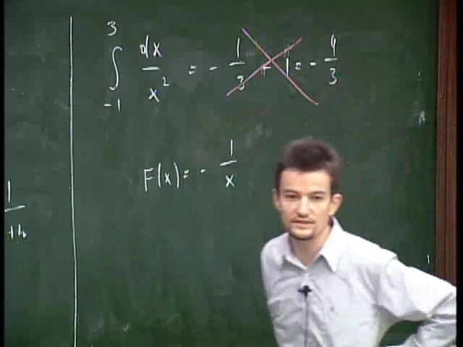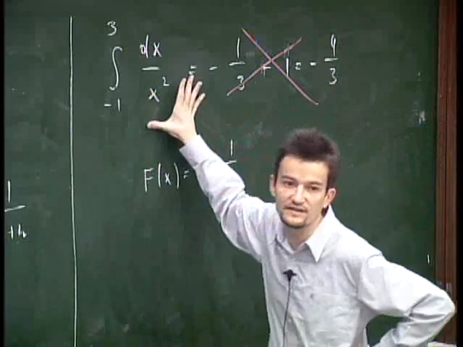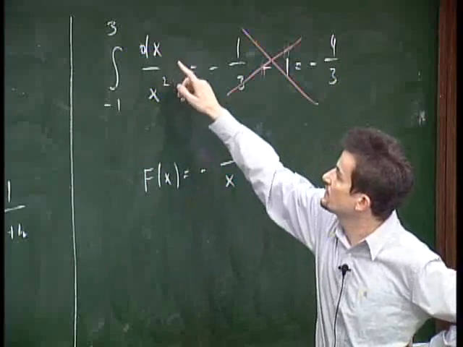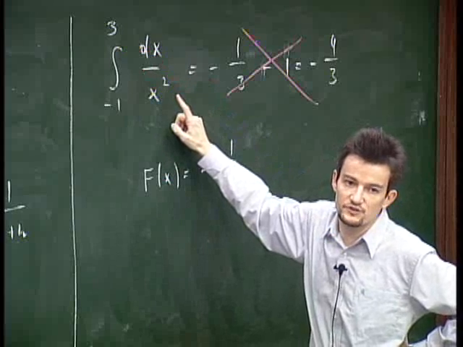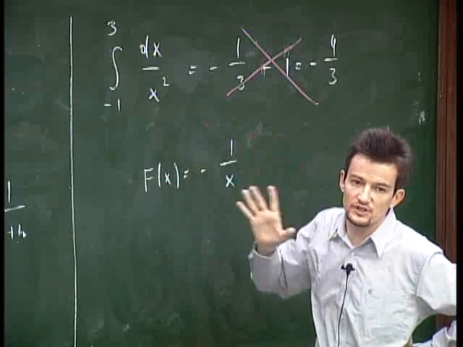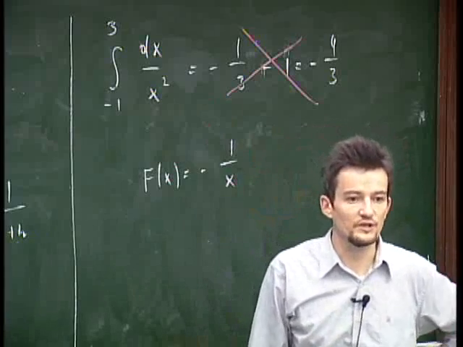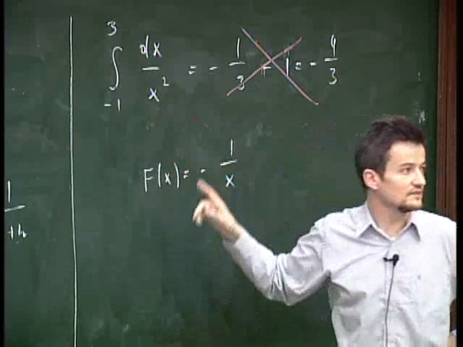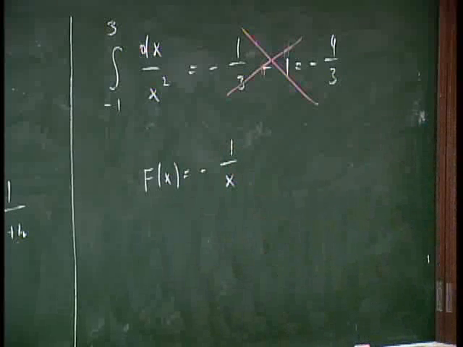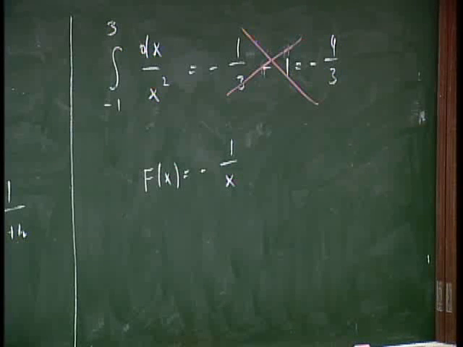This integral, we will later on define such integrals, because actually we haven't defined even this integral, because at 0 this function is not continuous. And we have just defined the integral, strictly speaking, just for continuous functions. Later on, we will extend the definition of the integral to such situations, and then we will see that indeed in this situation the integral does not exist, so you are not allowed to do this. So you have to be careful when applying the fundamental theorem of calculus. You have to check whether all the assumptions are satisfied.